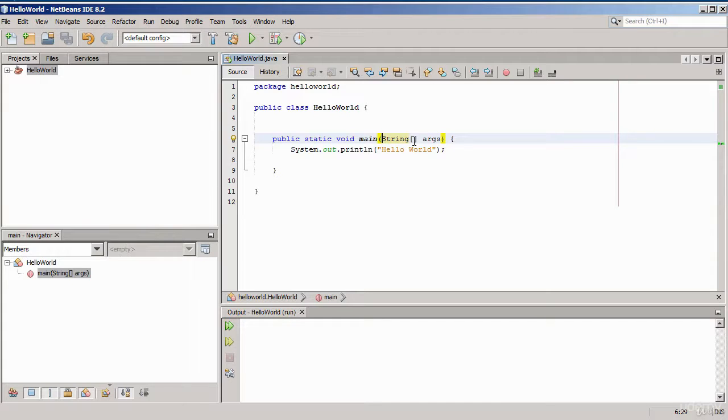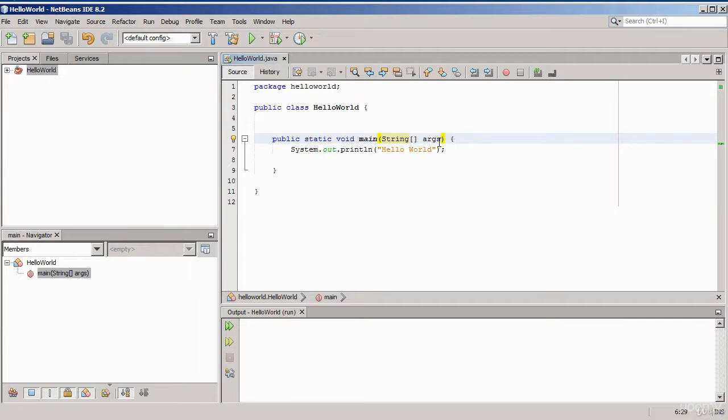Again, don't worry too much if you don't know what arrays are. We will be covering them later in the course. This method called main is the entry point of all Java applications. Whenever a Java application is started, the main method is the first method to be called.